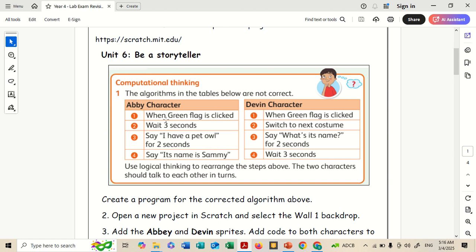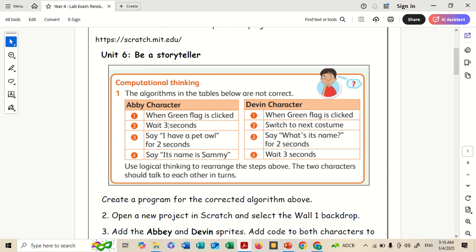The first one, in Abbe character, the first step says when the green flag is clicked. Okay, it's fine. For the Devon character, it also says when the green flag is clicked. Okay, both are correct. Then for Abbe character, it says wait 3 seconds and then say I have a pet owl.